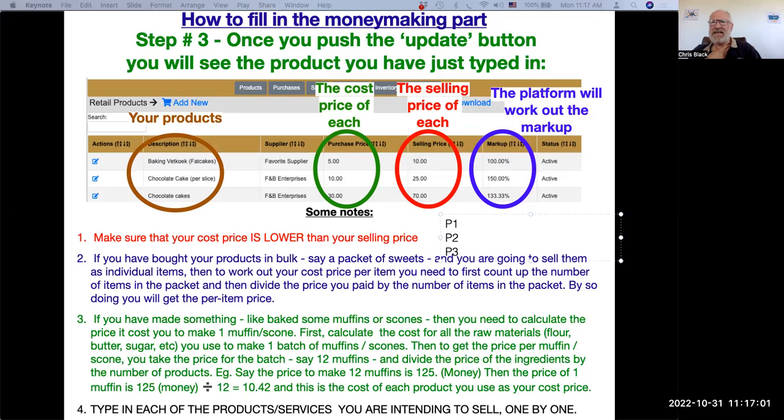I have 3 business ideas. So if you've got 3 business ideas, then you would need to put the products under each one of those business ideas. So, let's say you are selling fat cakes, ice cream, and Coca-Cola. Those are your 3 business ideas.